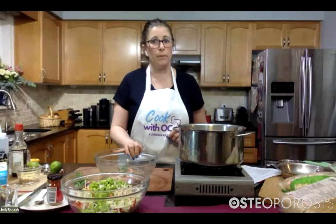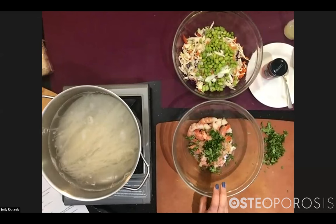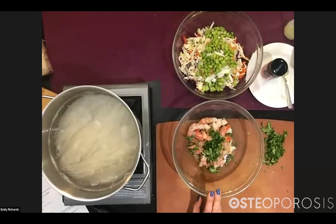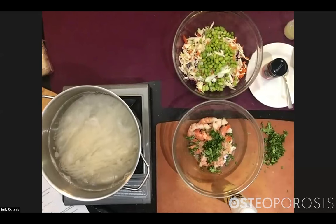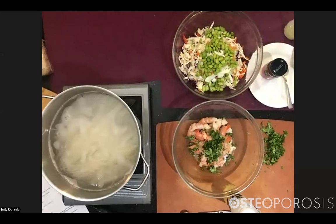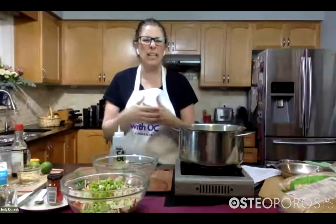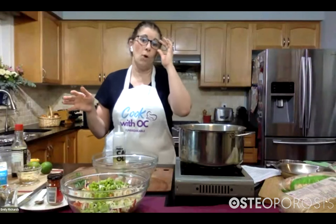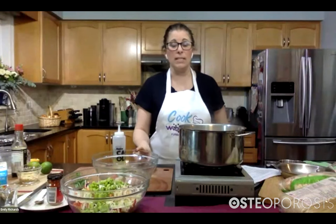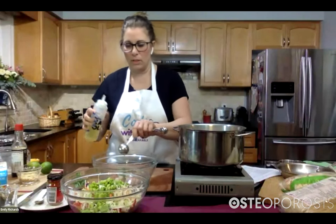While the noodles are in the water, let's get our shrimp marinating so we can add some flavor to it. We already added the cilantro in there, and now we're going to add a little bit of oil as well as our curry paste. I'm using canola oil, which is a neutral oil. The shrimp we are using is raw — and if you did have cooked shrimp, you could use it; it would just take less time since you'd want to reheat it and add the flavor. I'm using a neutral oil because I want the flavor of the curry paste to come through. We don't need very much — just a tablespoon.